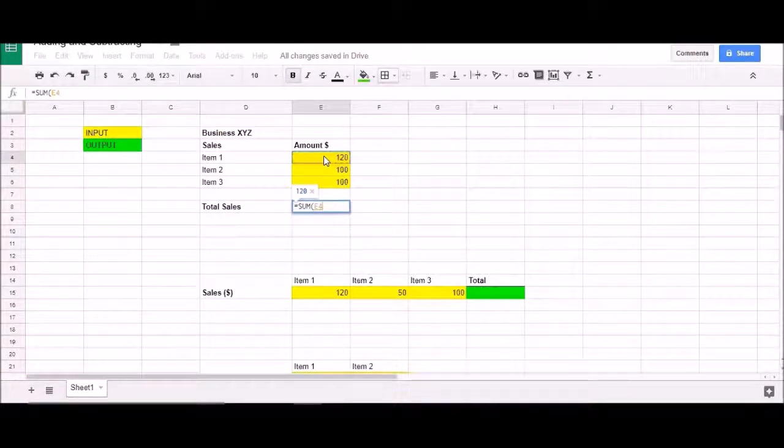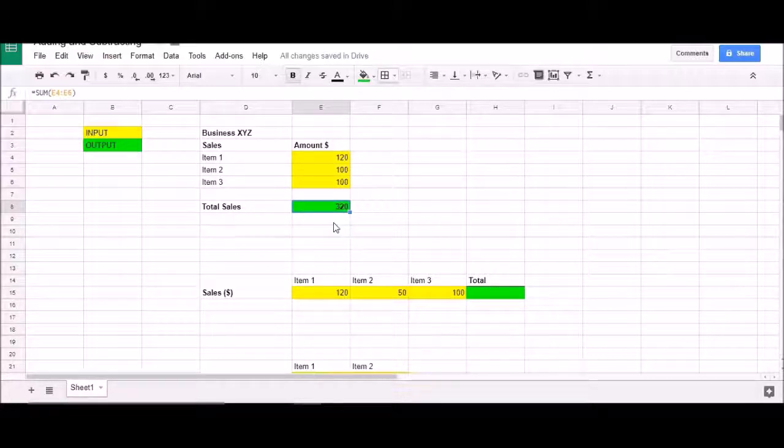Now once you have one of those selected, you press shift, right? After selecting the first one, press shift, and because the other two values are below the 120, I'll press the down arrow key to select the other two. So as you can see, I have selected values from cell E4 to cell E6, and that's what I want. I want to add these three values. Once I've done that, I'll close the bracket by inputting the close bracket sign and press enter. So Google Sheets has automatically calculated a sum of the three values given here.